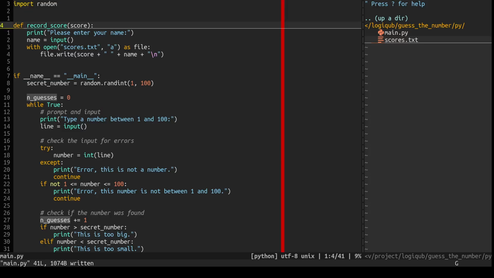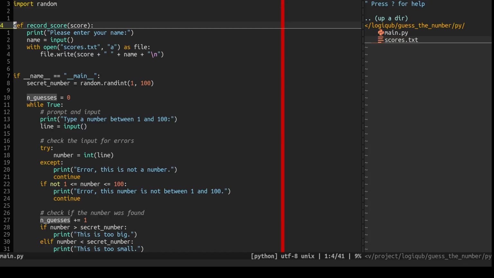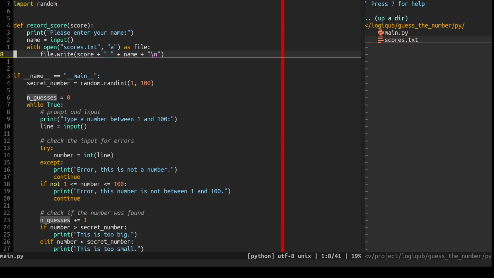Right. So now we will have all the scores saved in a little file. It's not going to be sorted, but at least we have all the scores when the player successfully finds the secret number.